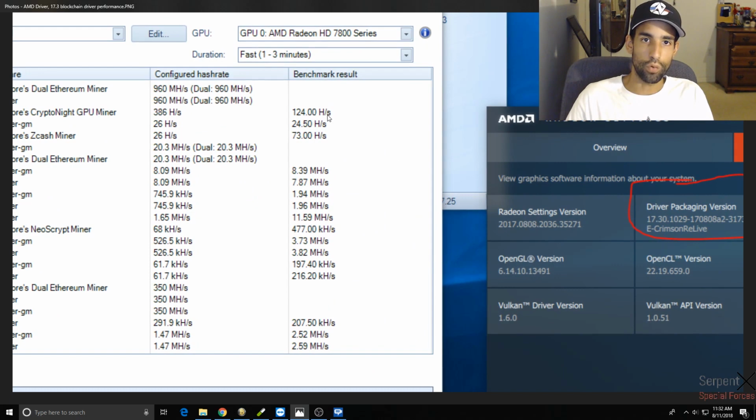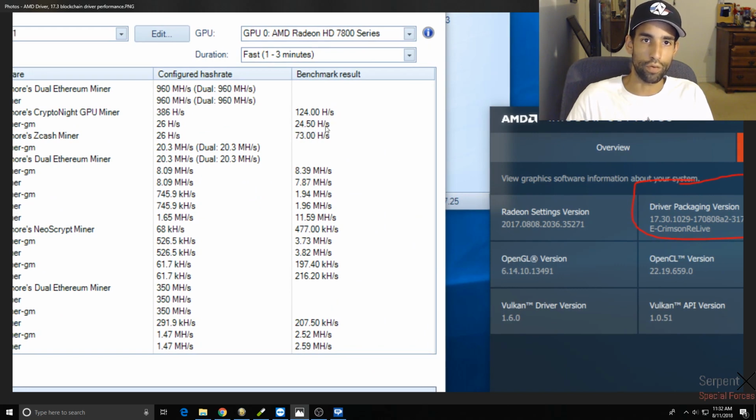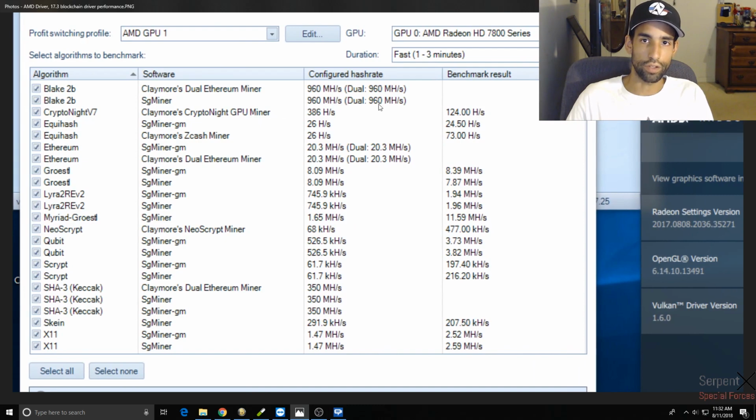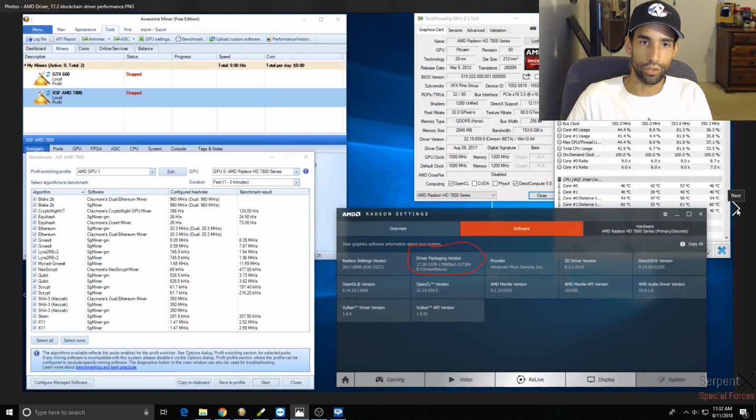So we got 124.5. So Kryptonite V7 on my 7870, 124 hashes. And let's see if we can move up to one more, because Kryptonite is going to be the most profitable currency for me to mine on the 7870. Probably not the best, because if I'm not counting electricity, it's the most profitable. But if I'm getting charged for electricity, and I'm not using solar, wind, or hydro, then I'm having to pay a steep electric bill with not much profit. So this is just if you're zeroed out. Otherwise, it's not going to be profitable to mine on this card.